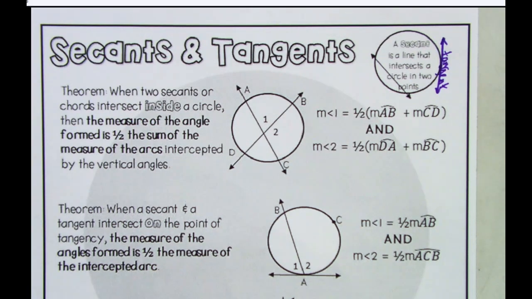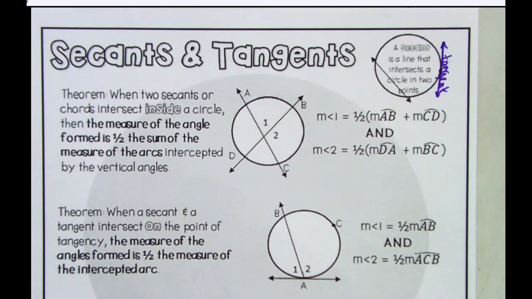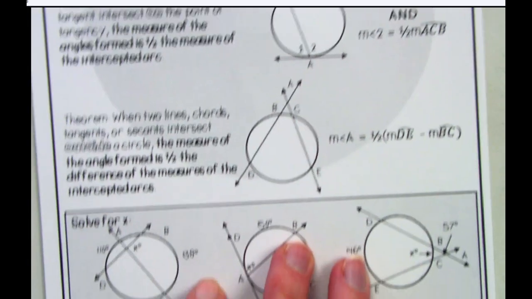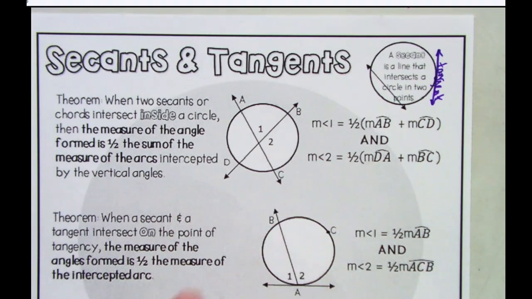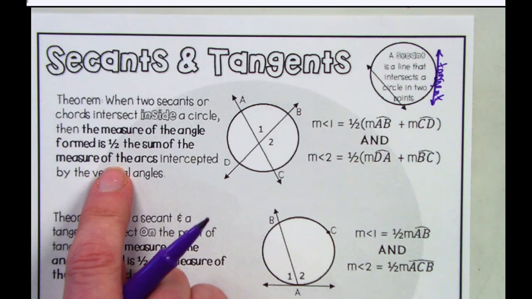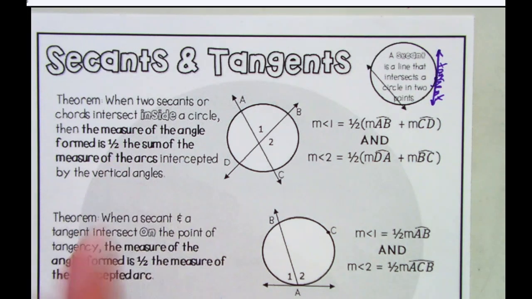This is one of those places that I like to color code what's going on. Let me grab my highlighters here. There they are. So we've got 3 theorems on this page, and then we'll have a problem that highlights each one of those theorems. I think sometimes half the battle is understanding what on earth it's really saying. It's kind of a whole bunch of jumble. I think that's why you guys got confused yesterday when I left it for you to do on your own a little bit.